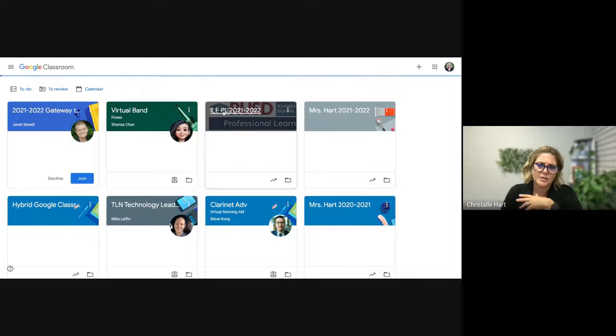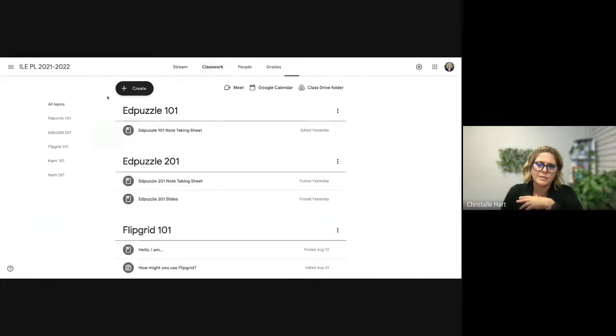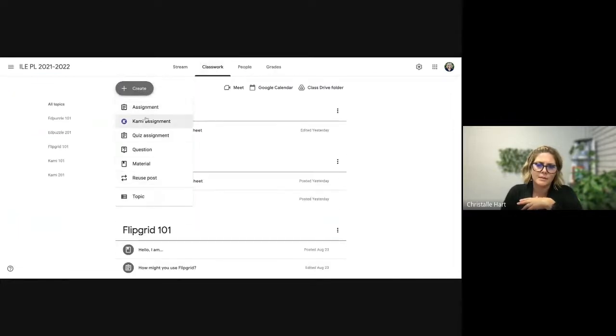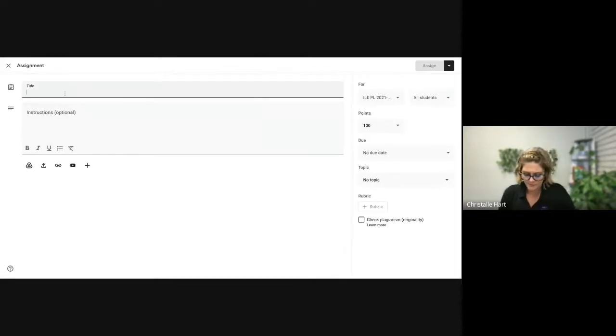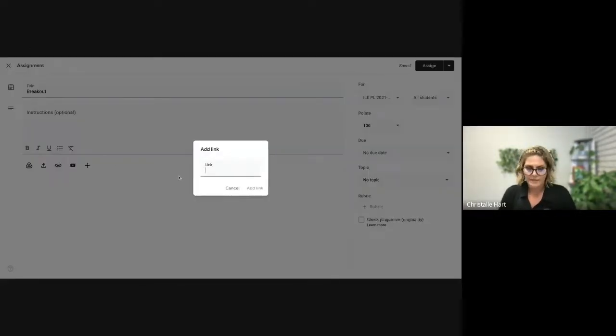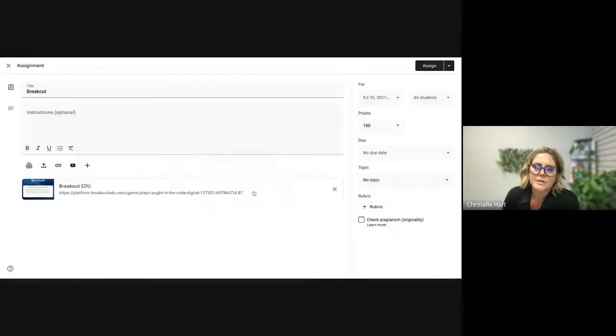So then you can find your classroom, classwork, and we can make it an assignment. And you would just paste that link right there. And then your students don't need to log in. They can just go directly to that breakout and have that experience. So I don't want you to feel like you have to sync classroom and do all of those extra steps, because if you're teaching like second graders, you might just want to get them to the experience, and that's okay.